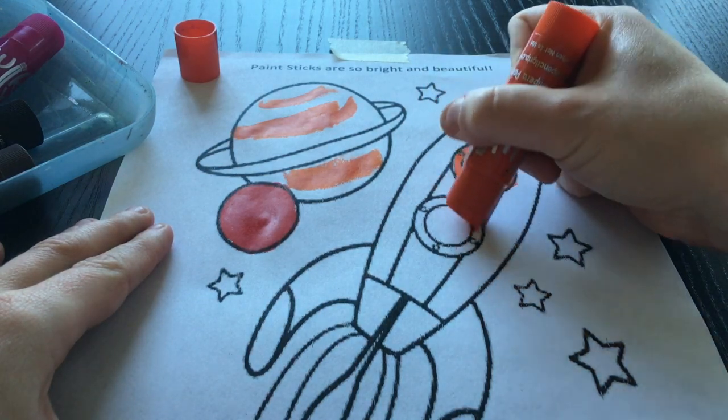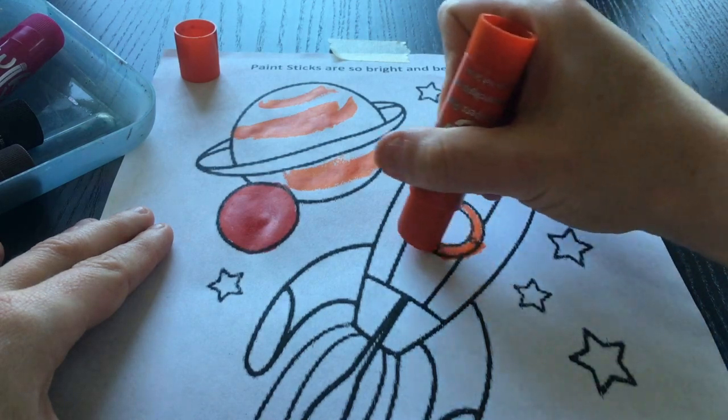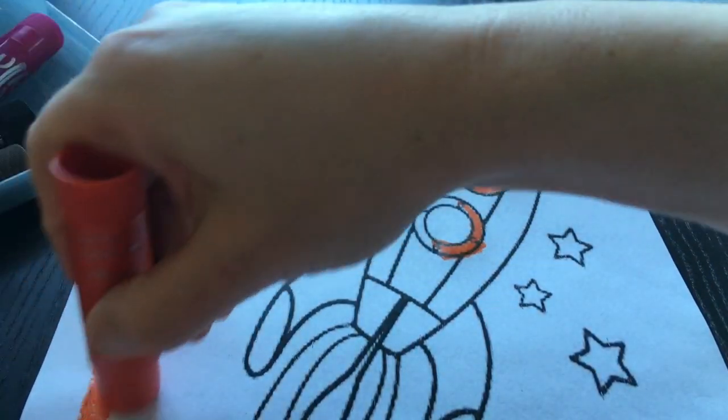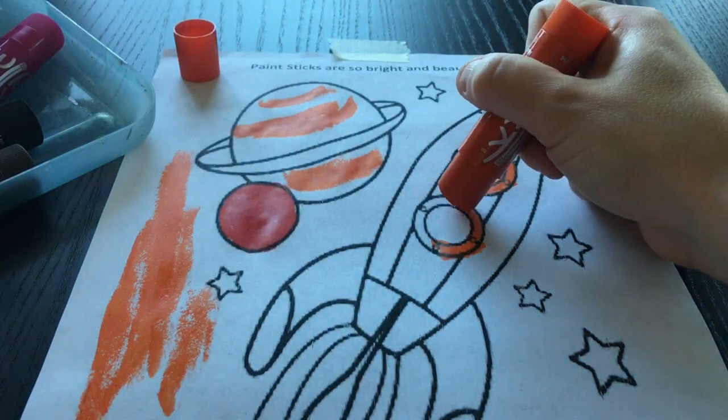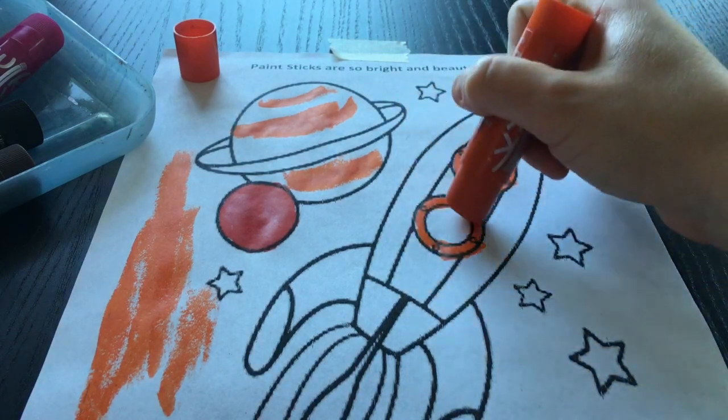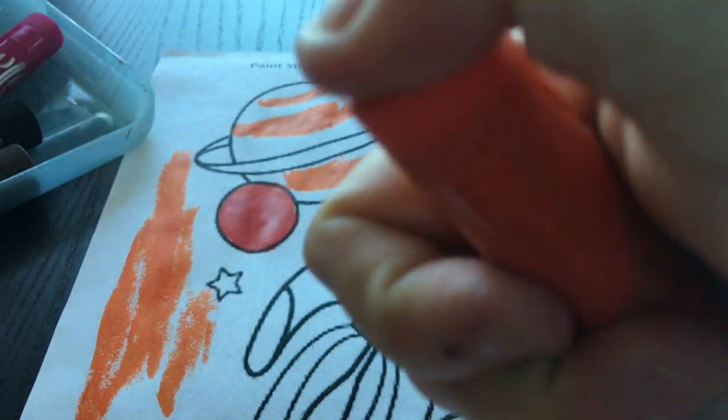So you can see, when I turn it on its side, I can kind of color in some small spaces, or I can just color it like this, like broad strokes. It's up to you how you want to add your color. Just like I said before, you put the cap on, and listen for the click.